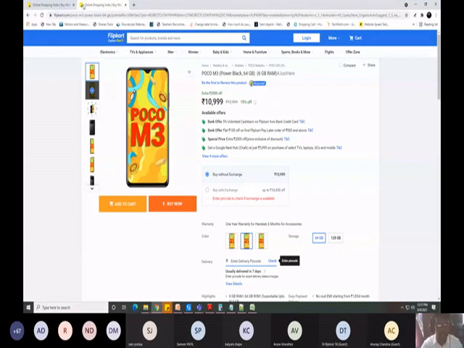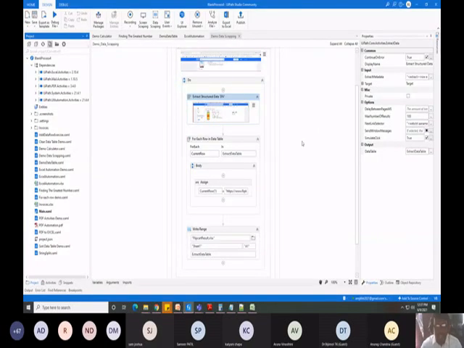Okay. So likewise, you can do all the processing, because you cannot rely or depend on this data scraping. If you are extracting the data, there is a possibility that a few data may get missed out. So you have to do some changes in the data scraping, like this. If you do such changes, we are able to extract the data properly. We should not take dump data. We have to extract the proper data.